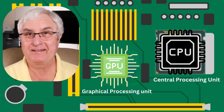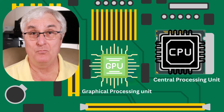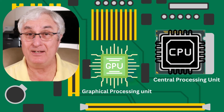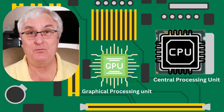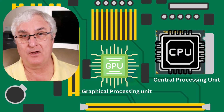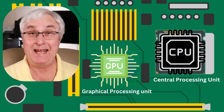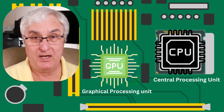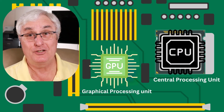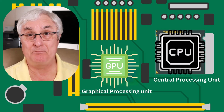So after we had computers for a few years, we wanted them to do a lot more. We developed HD monitors, even 4K monitors. So we wanted a lot of visual aspects of these computers. We wanted to look at them on screens and do pretty incredible things. Well, to take the computer language and convert it to a visual image on a monitor took a lot of horsepower and a lot of energy from the CPU.